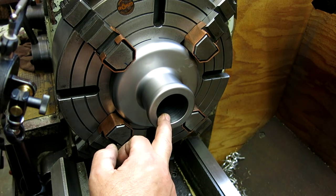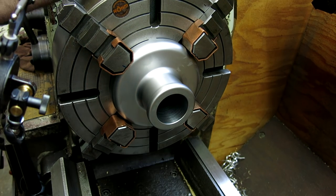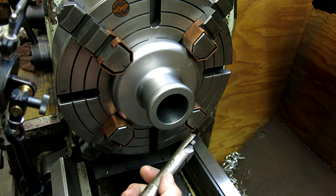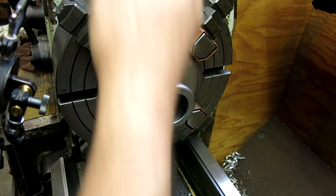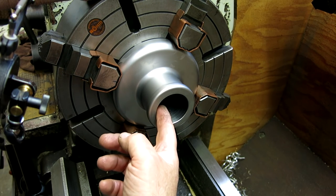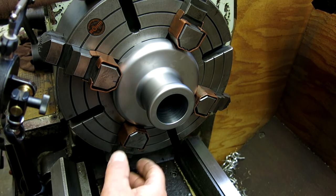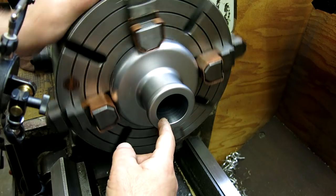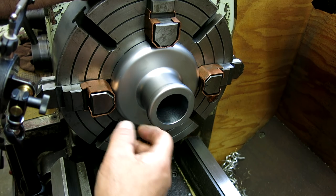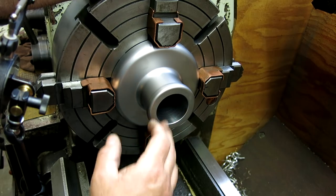So we're going to do a little hard turning here. This is now at over 60 Rockwell C. So we're going to go in there with a CBN tool and bore some of that out before we hone. It's a little too much to hone, and it's significantly tapered, so that makes the honing trickier, at least with the little ball hone that I have. So I'll get this all set up, and we'll do some cuts in there, and bring it in a little closer, and then that last little bit we'll probably hone to get a nice smooth finish in there for the press fit.